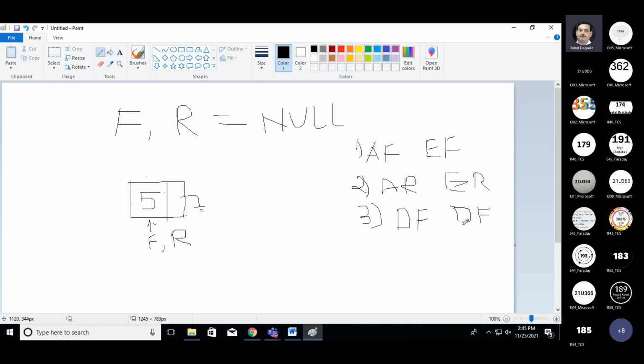So delete front or DEQ front, and the last operation could be delete from rear. Okay, so these 4 operations we need to implement for the double-ended queue.